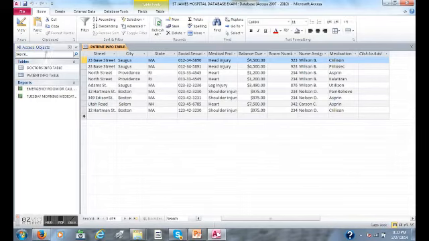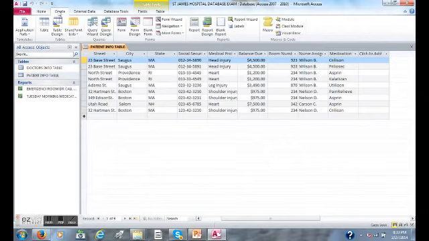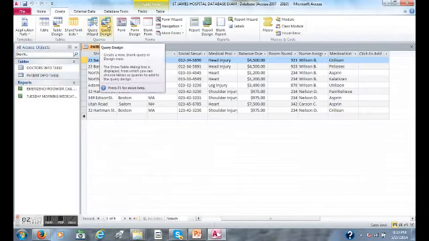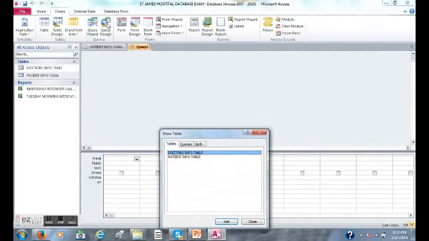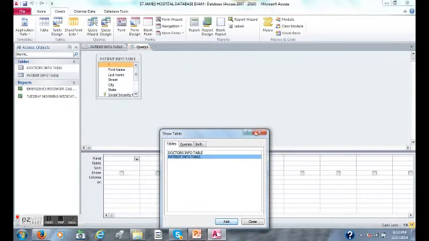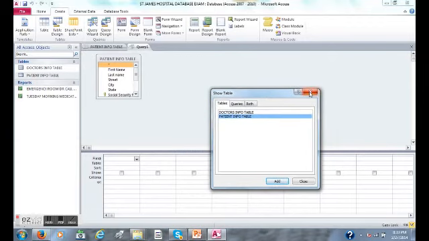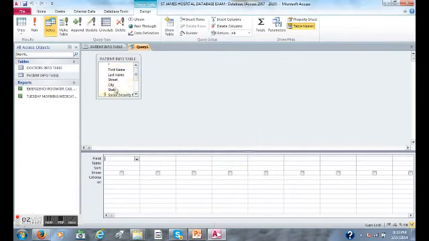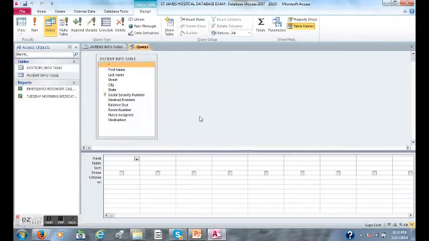This time we're going to do a query. So we're going to go up to Create, and we're going to go over where it says create a query in Design View. Trust me, it's easier to do it in Design View. So click Query, Design View. And it asks you what table do you want to query. Well, no, we don't want the doctor information, we want the patient information. So click on that and click Add it to up above, and here it is. Now at this point we have to close out this box here. We have to close it out, so close it. Now this isn't showing all the field names, so we're going to go to the corner and click and drag it down so we can see all the field names.